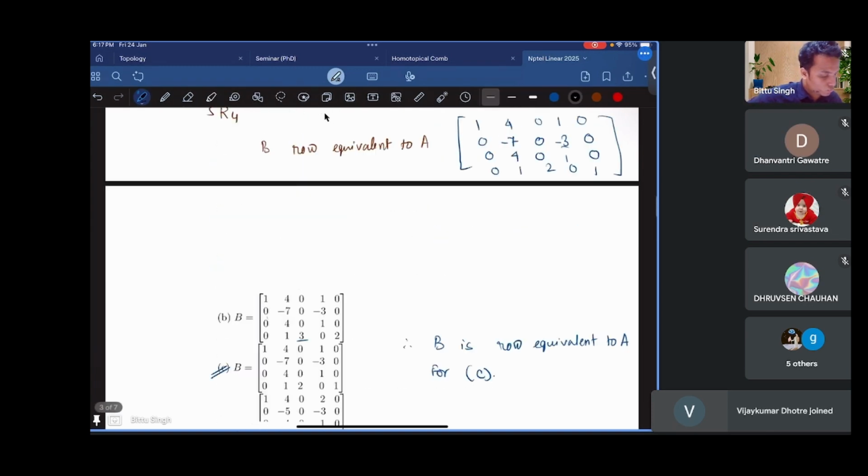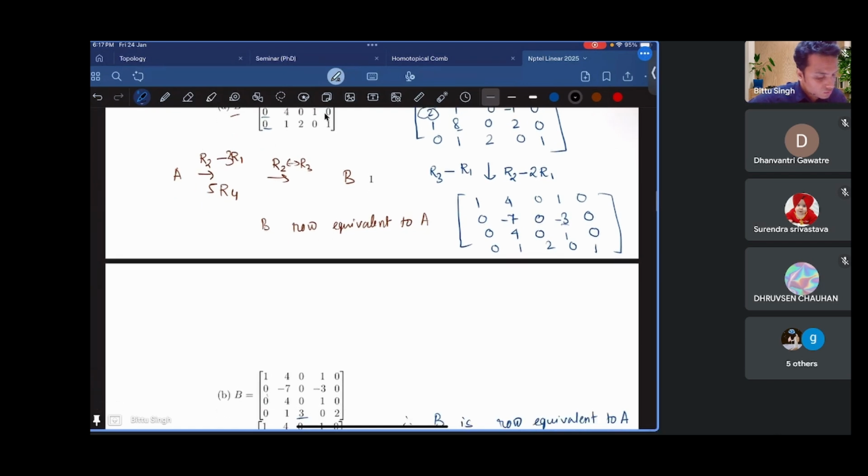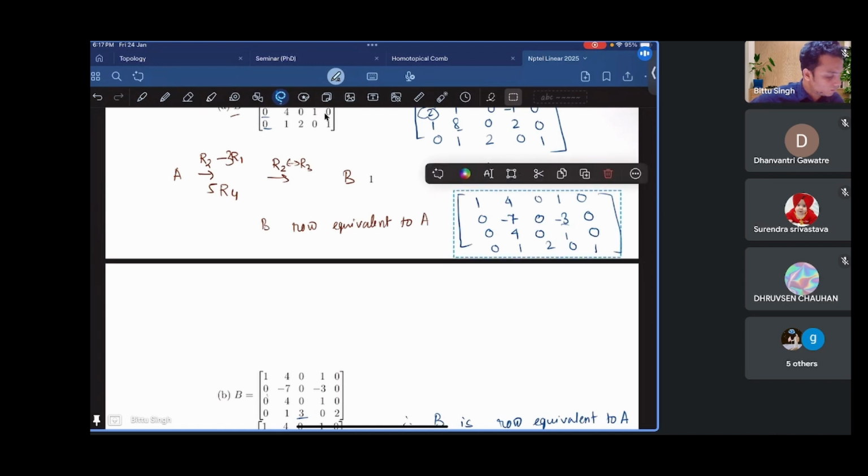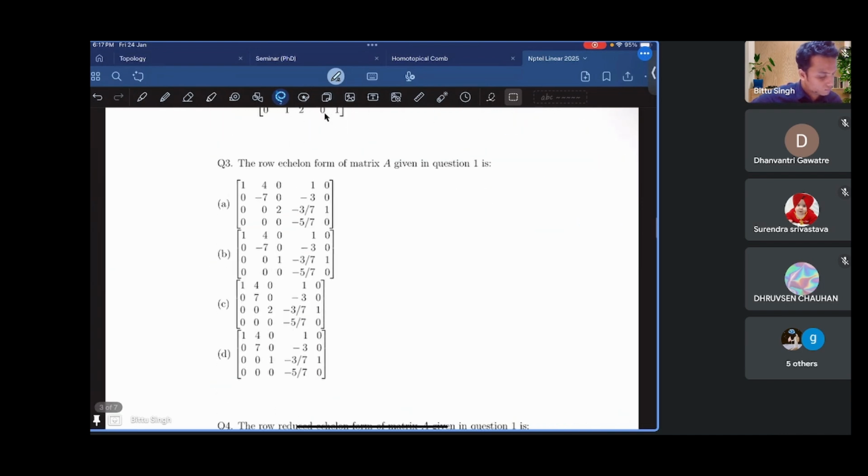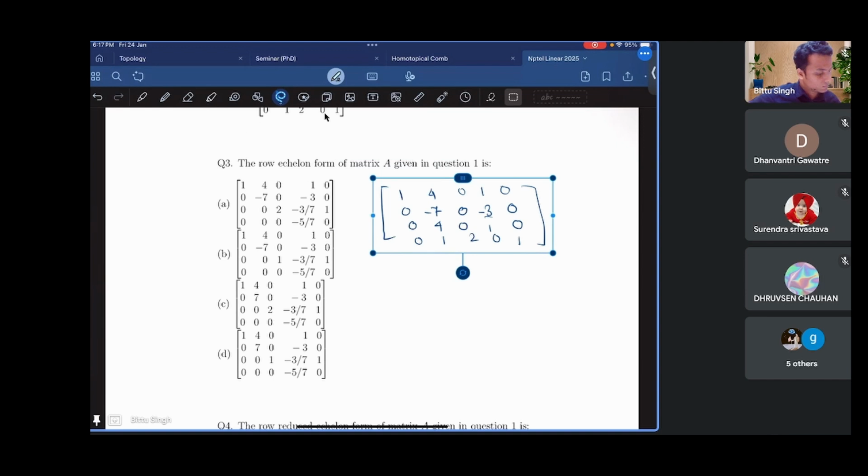Now we are again doing row operations. Previously we obtained this answer. Let me copy. Okay. So after some row operations, we get this. Now again we will do some row operations. So what will be the next step? The next step is to reduce, that is, cancel those 4 and 1, because after -7 it should not contain any non-zero element.